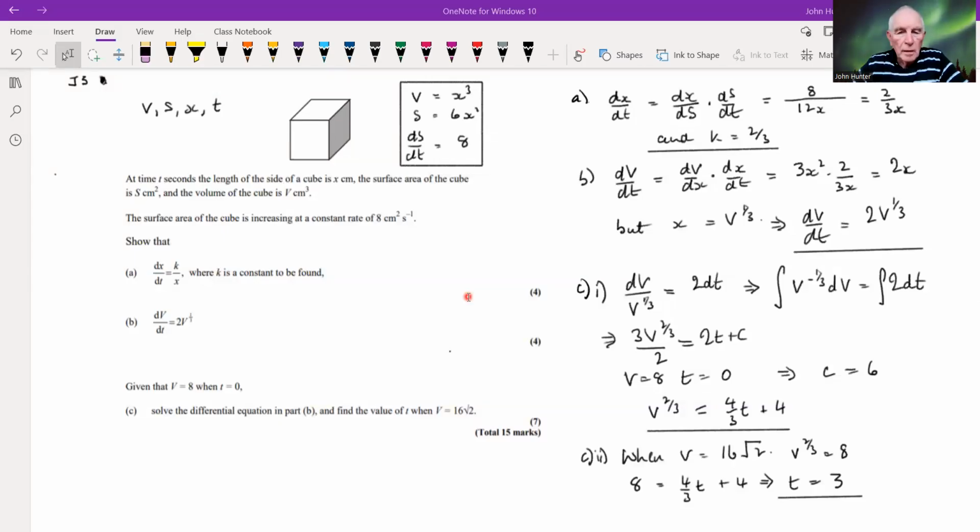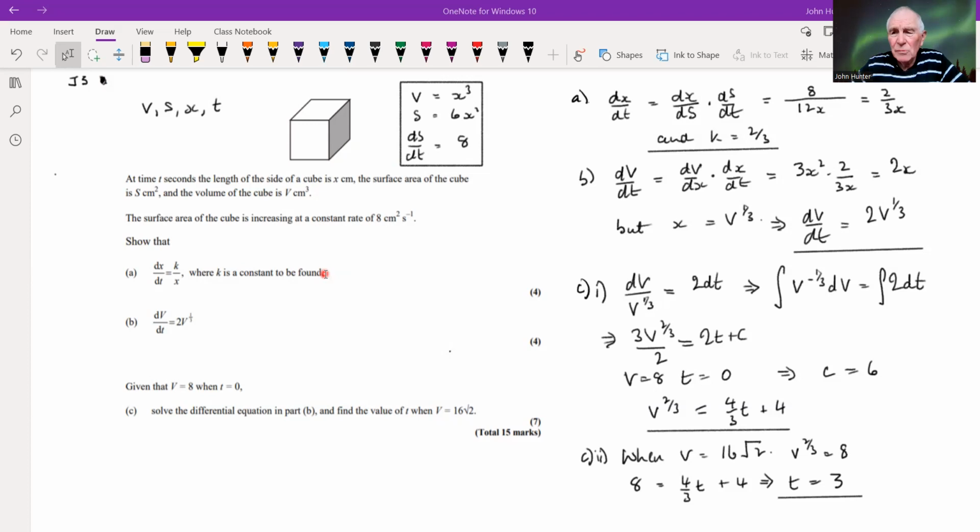Okay, we've got a worked example for a differential equations problem here, and it's quite an interesting little problem because it doesn't actually involve just two variables like a lot of the differential equations that we tend to see at A level. This one's actually got four involved. So apart from t, for this cube, we've got the volume, the surface area, and the linear length of one edge. So we have to do a little bit of conversion.